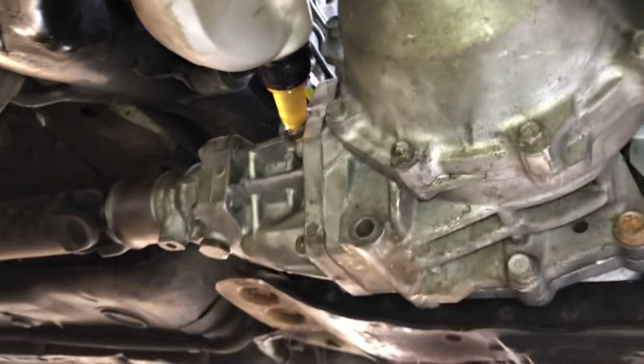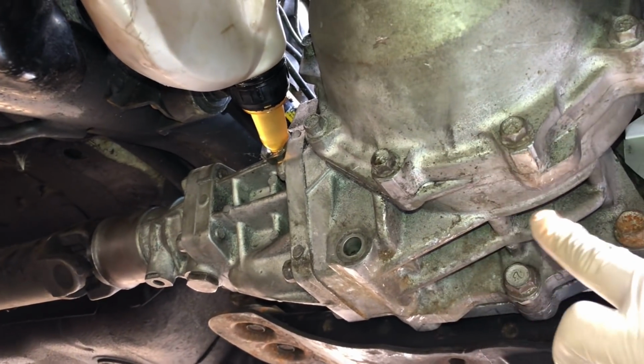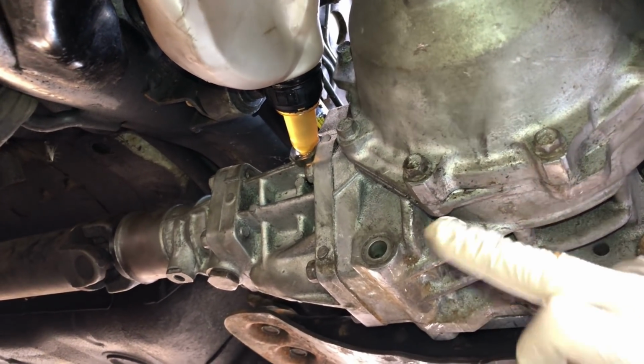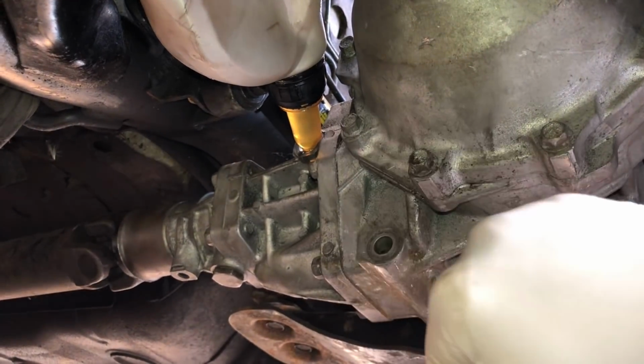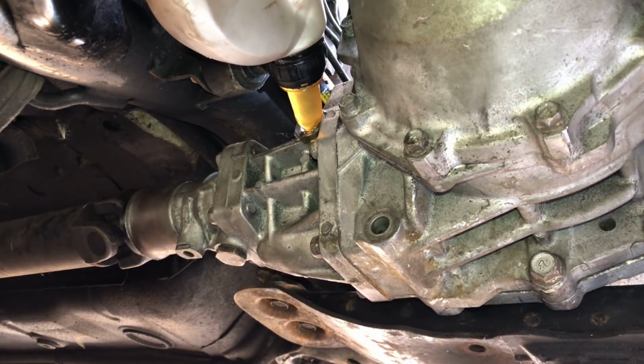So what's happening at the minute is it's filling up all these gears and everything in here. And if you don't fill this transfer case up enough, you're going to burn out this pinion inside the transfer case. That's obviously not good for it. So you can see here it's slowly filling up. It's not actually pouring out the fill plug, and that's the way I like to do it. But everyone's got different methods.